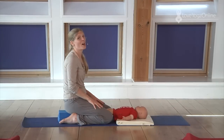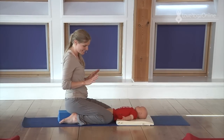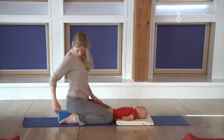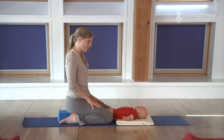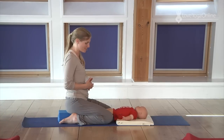Next, we'll look at some yoga moves for baby. My suggestion is to sit kneeling wherever possible and try and sit on some support. I've got two blocks here. Kneeling is often a better position postnatally for mums than cross legs because it puts less strain on the hips.